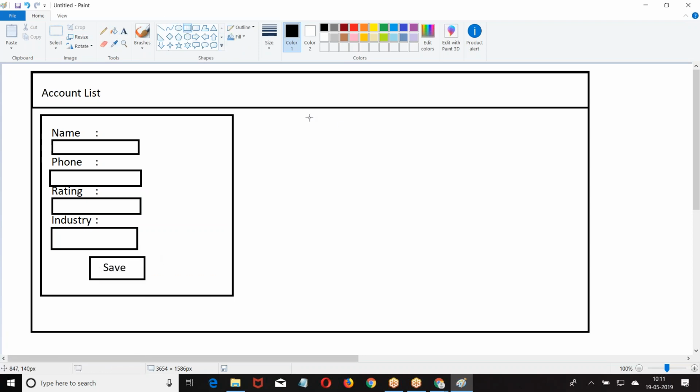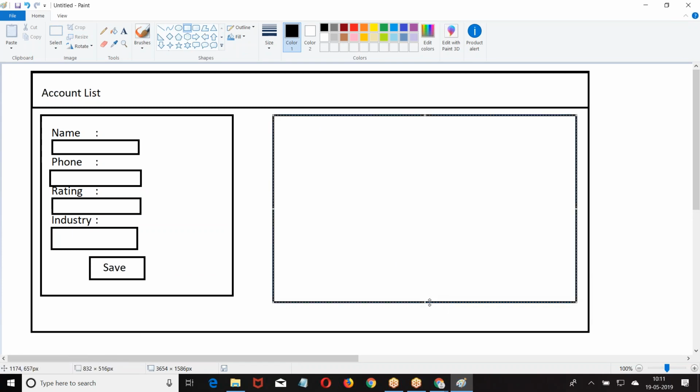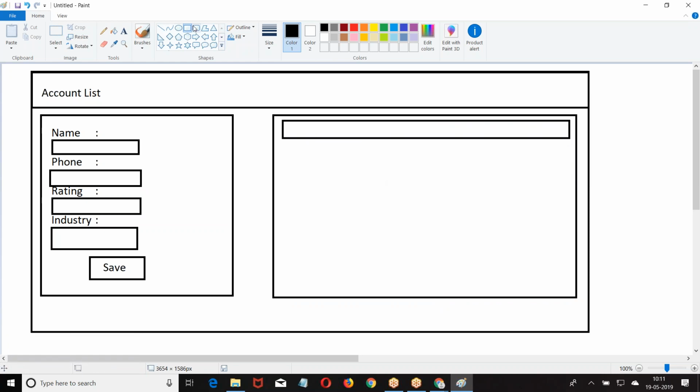Now basically in the home page, I need to get two layouts. This layout will display a list of records. For now, I will take it in this way.